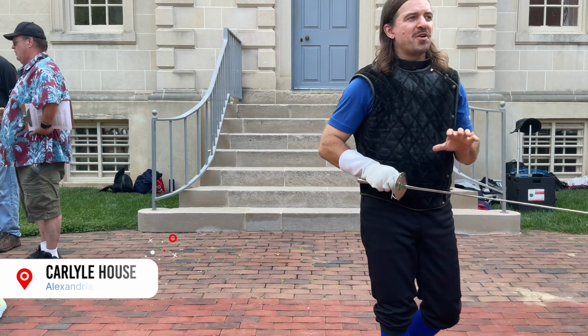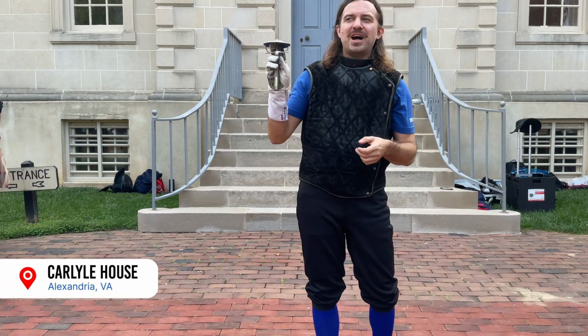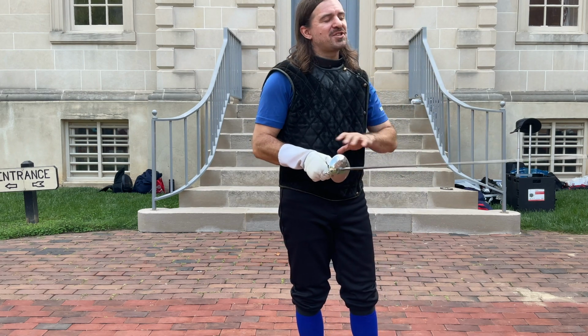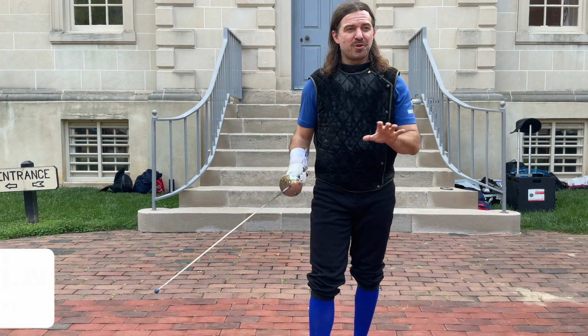So we're going to start off with the very basics here, starting with how to hold the small sword. Touche doesn't, actually, before we begin, let me do a real quick intro of me.